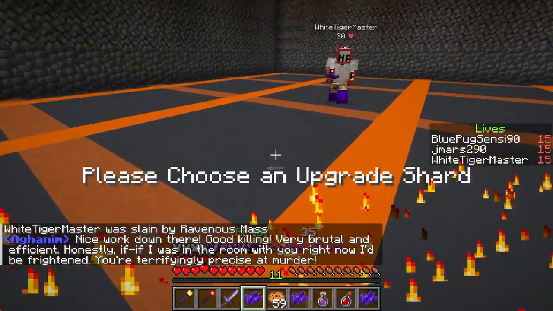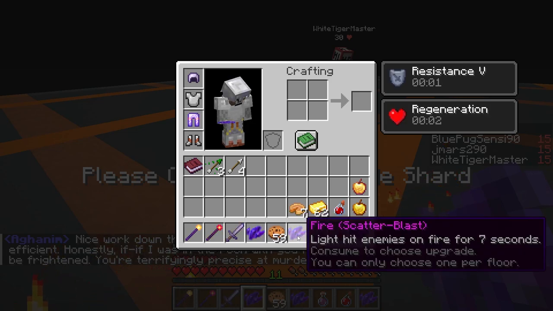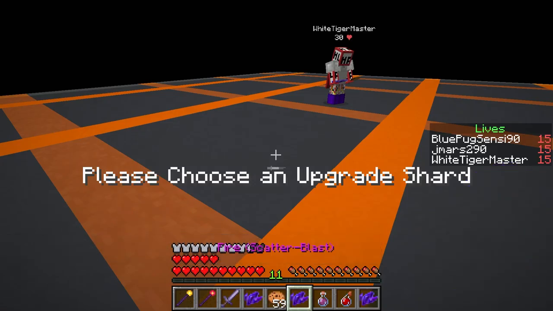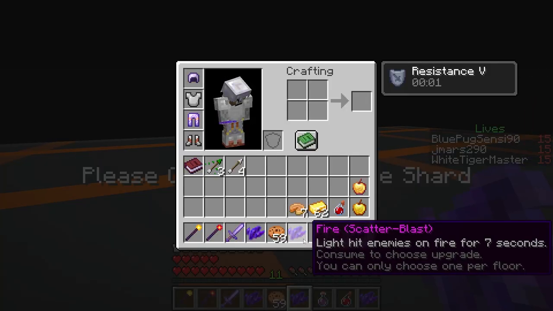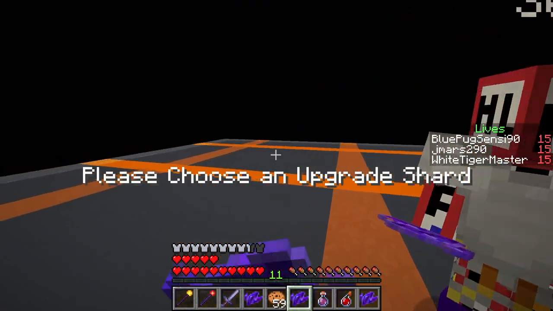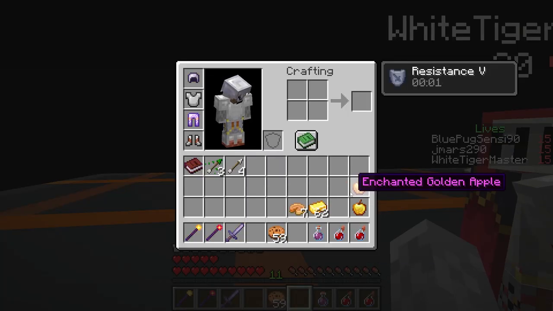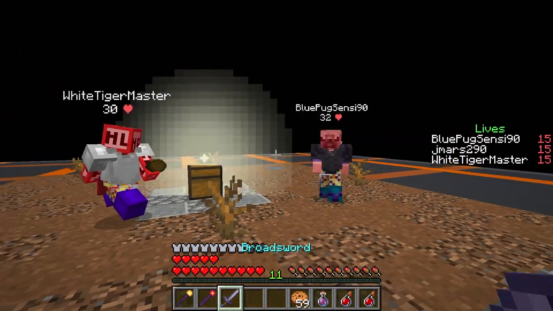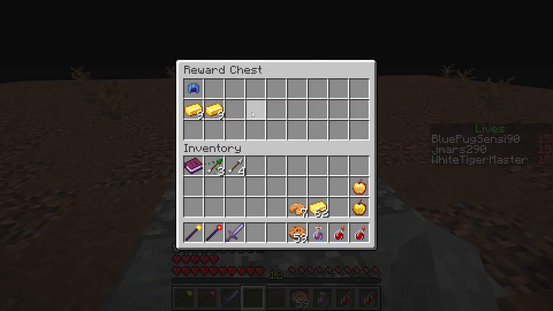Nice work down there. Good killing. Very brutal and efficient. Honestly, if I was in the room with you right now, I'd be frightened. You're terrifyingly precise in murder. He should be scared. He really should be. Ooh, that's a good one. Buff allies. I will give you guys strength and regen as well.